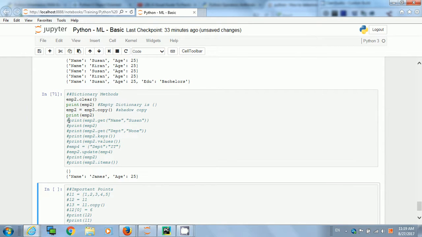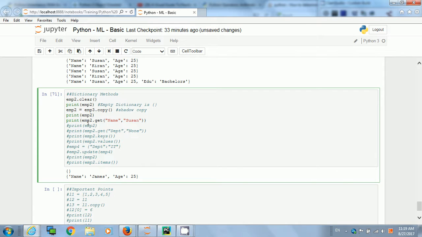Now here, emp2 dot get. What get does is it gets the value of the key name and displays it. If it does not exist, then it will display the default value.